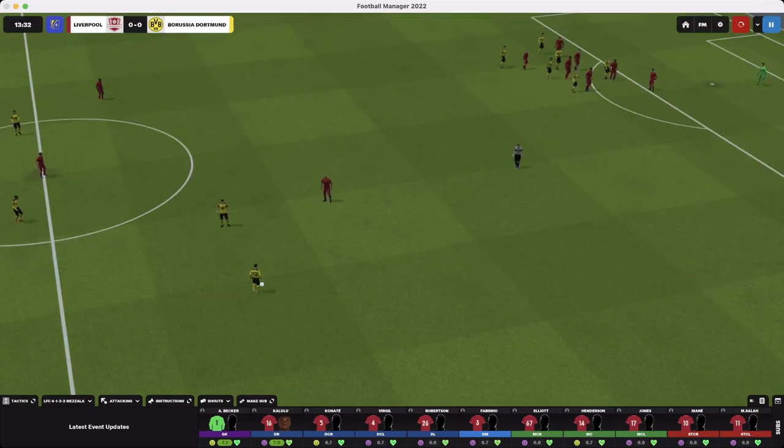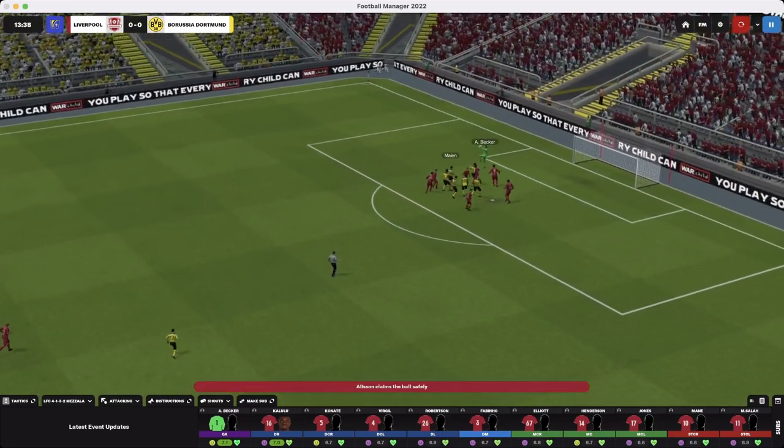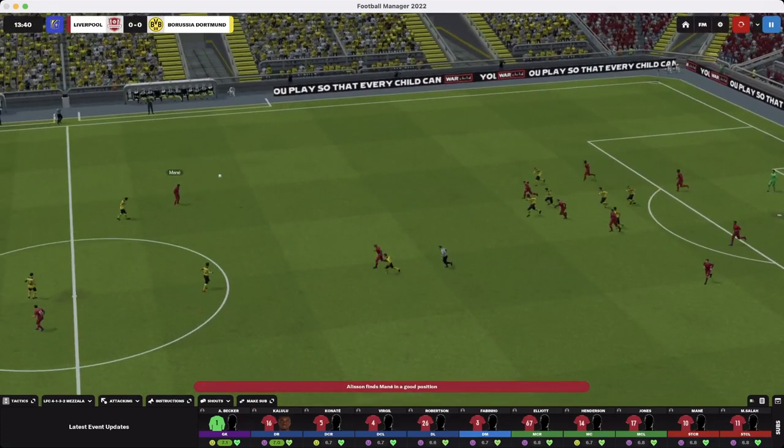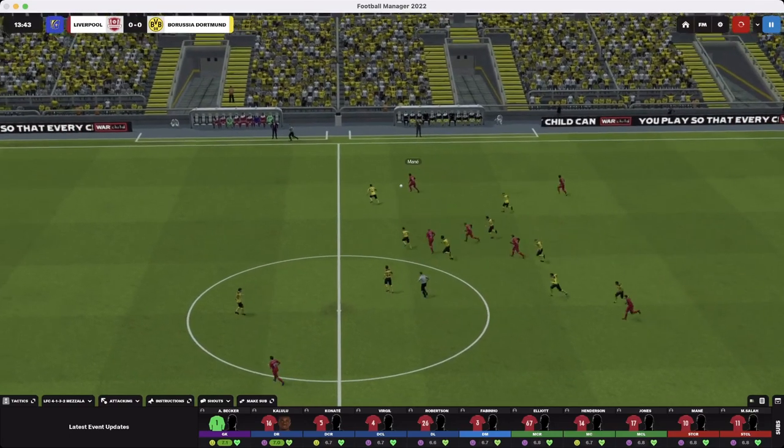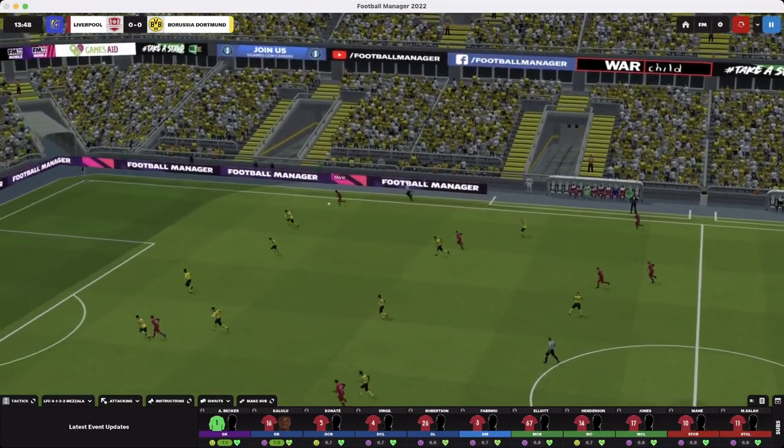Keeper picked it up. Guerrero with a deep free kick. He swings it in. Keeper's. Oh, quick release to Mane. He turns. He's running. He runs at his man. He's down the byline. He's going to the byline.